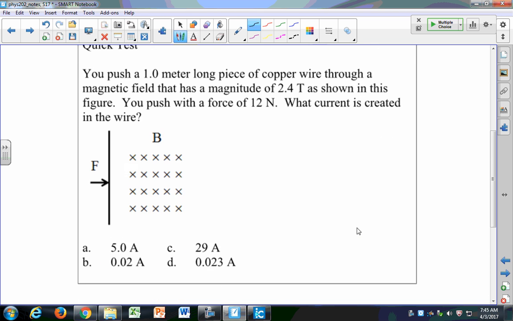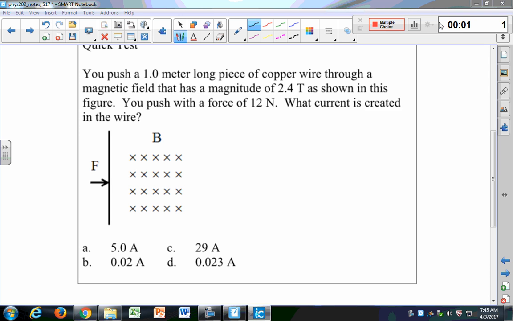We're going to get into electric generators, and this is sort of teasing on that a little bit, where I'm pushing now a wire through a magnetic field, and I want to know what current is created in that wire. Now remember, our force is equal to IL cross B, and so I want to know what is the current that's created in that wire. Y'all be working that. I'm going to run upstairs. I'll be back in about 1 minute. Everyone do that.